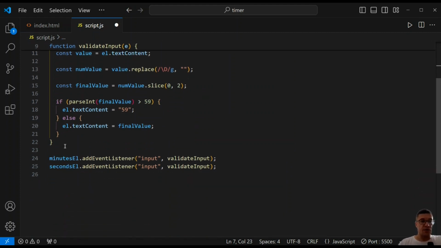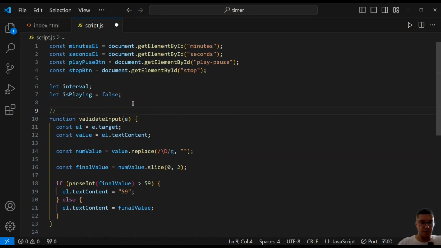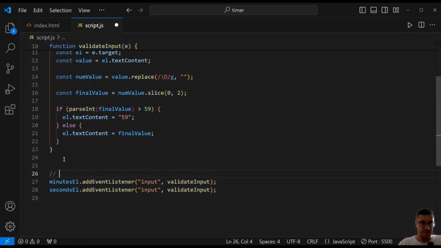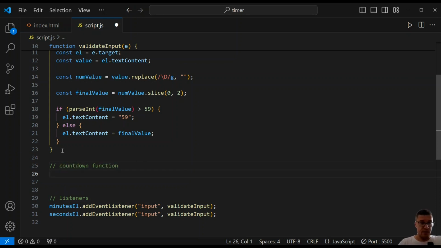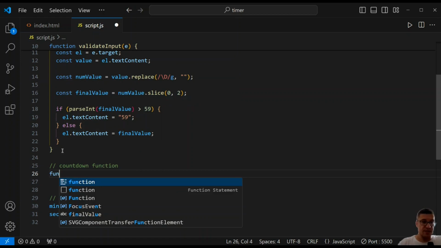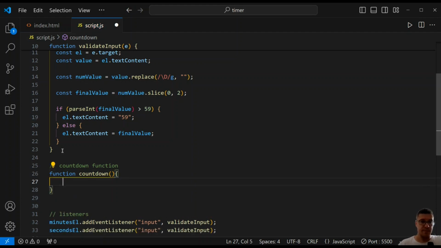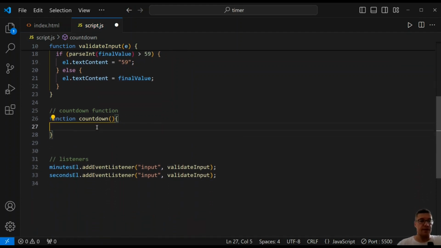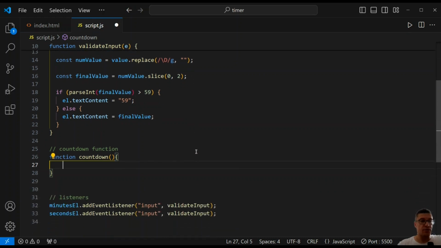Okay, so below my validation function, let's put some comments in my code. And here I will define countdown. Okay, so now let's just create this function, countdown. Let's see what we need to achieve. First, I will grab the text content of my two spans.